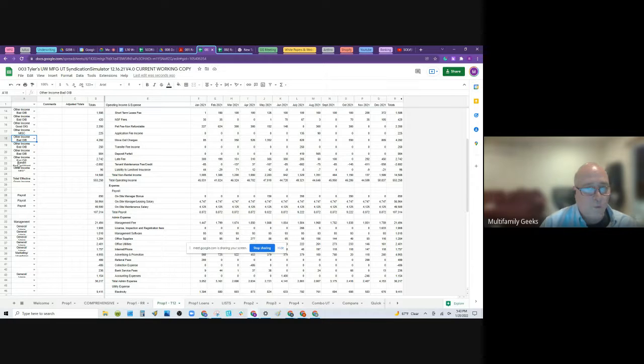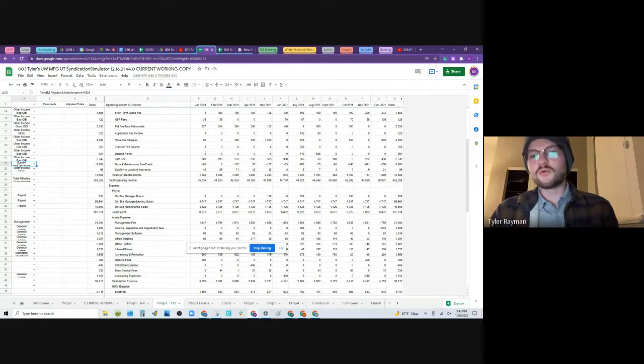Tenant maintenance fee / credit. So you said repairs and maintenance. I'm okay with that. It's a negative number though. If it's a negative number but it is a credit, that's kind of like a double negative.